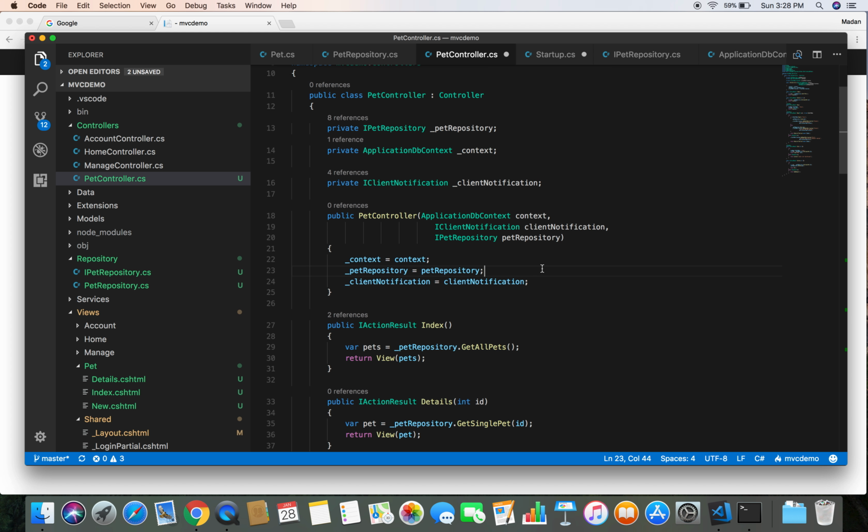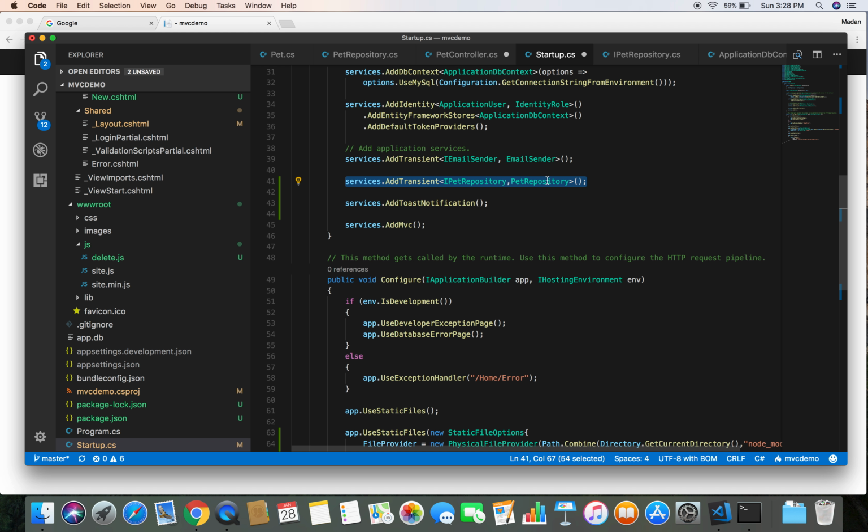With this, we can remove the ApplicationDbContext from here, because we don't need to initialize the PetRepository class in our constructor anymore. This is done by the dependency injection.